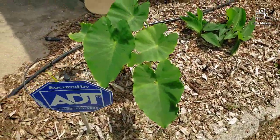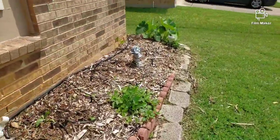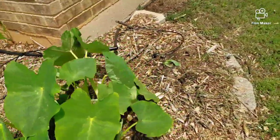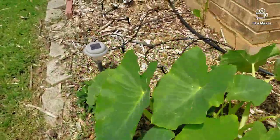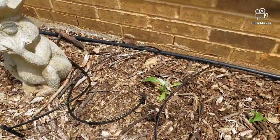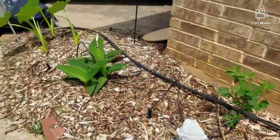If we go to the front here, you can see that the plants are starting to come up. You can see elephant ears and some of the other plants from last year coming up. We got some elephant ears here too at the end. One of the things that I planted over here was a cardoon from seed, so we've got that planted in here. But the elephant ears and some of the other plants we'll be getting ready to plant. Here's another cardoon. I really like them. They're big and ornamental, and you can eat them too. So I planted those. I need to water this area in. But yeah, starting to put some plants out here in the front.